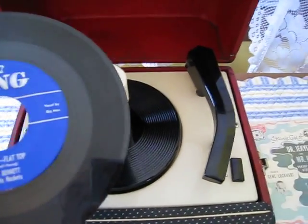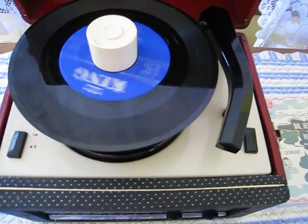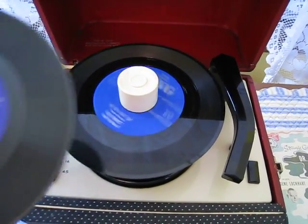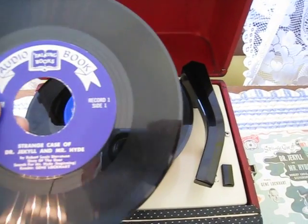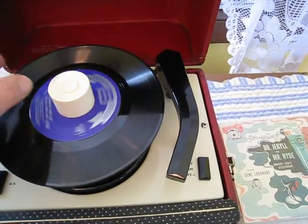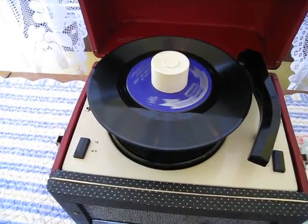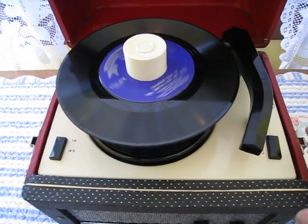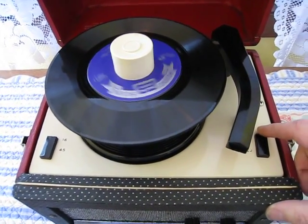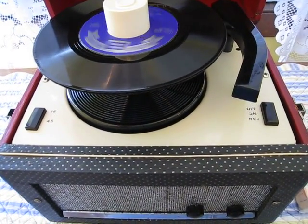So we have on a King label, My Boy Flat Top by Boyd Bennett, and we're also going to put a 16 RPM, one of the audiobook ones, The Strange Case of Dr. Jekyll and Mr. Hyde here, and I'm going to switch that to 16 when we finish off on the first record. So watch as this plays, and I'm going to reject it. It's going to come up and feel for the record before it drops it.